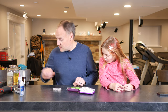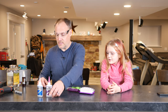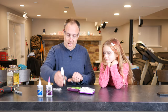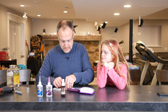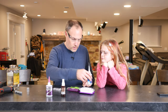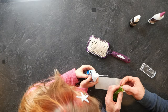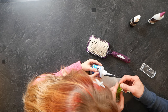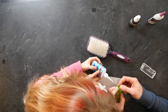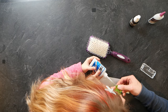So we're going to use some CA glue, so you should put on some safety glasses. So we got CA glue that's thin, we got CA glue that's kind of thick, we got some activator here, and what we're going to do is we're just going to hold this piece where it needs to be, and we're going to have Lainey put a little drop of this thinner than water CA glue on here, and see if we can get this to stay in place. Now, it would have been smart for me to get some tape. Not yet. Okay, so this is wiggled in the right spot, just put a little tiny drop in there.